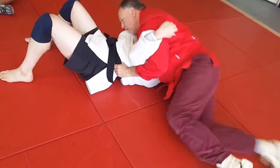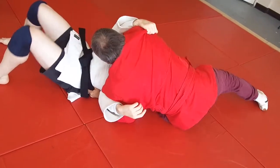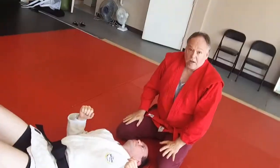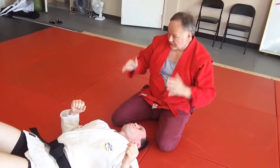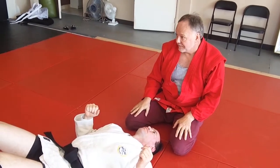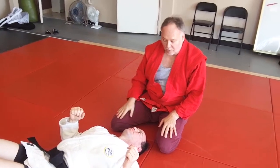Okay. So you might want to flatten out, hips on mat. We'll come back up, shift the other side. But I've got a very fluid base from my hips to my legs. It creates a very fluid moving base. And it's a solid foundation, and that keeps them from moving. Okay. So that's a Shiho Gatame, upper four corner hold, north-south hold.